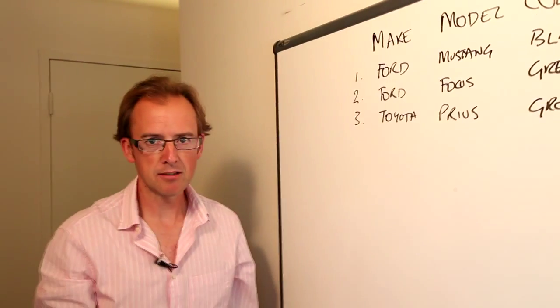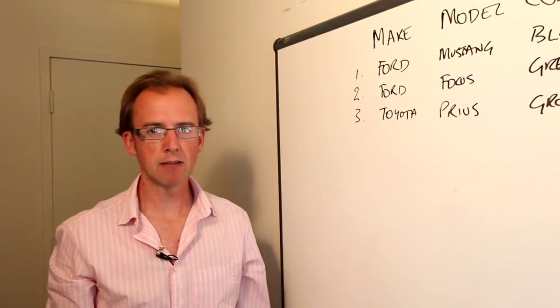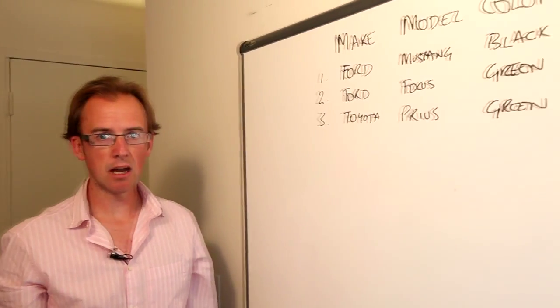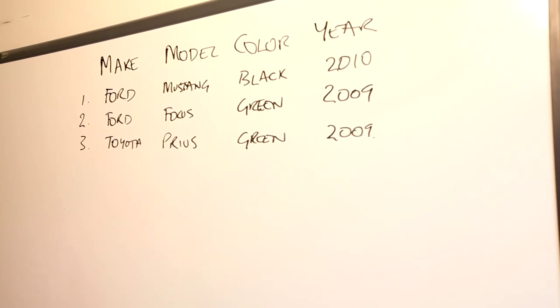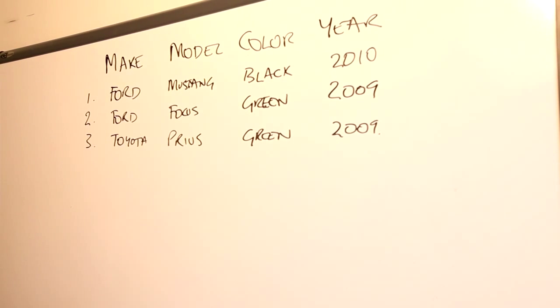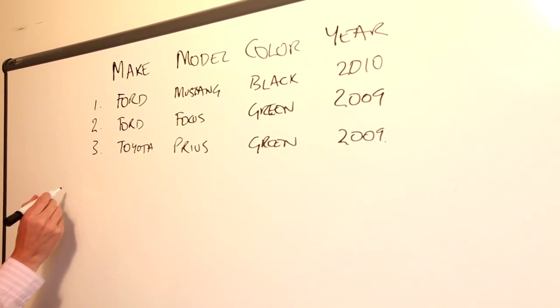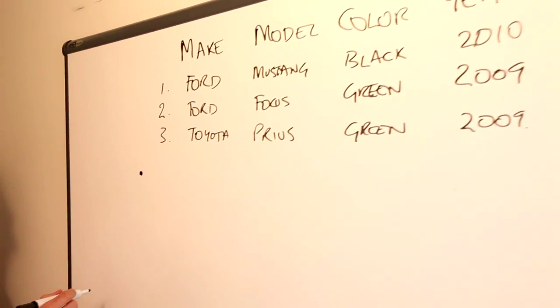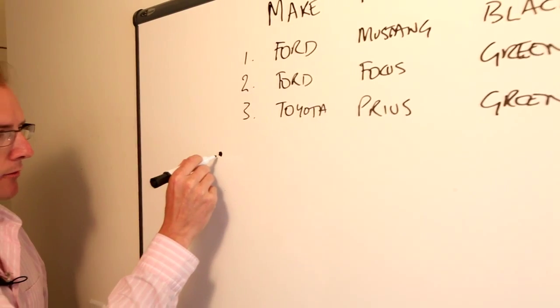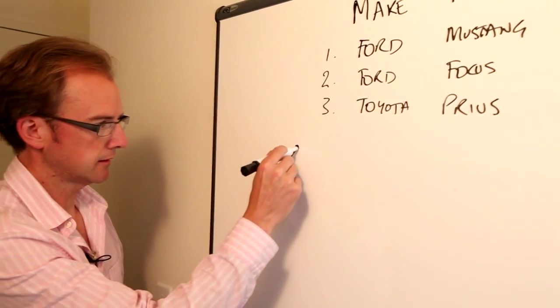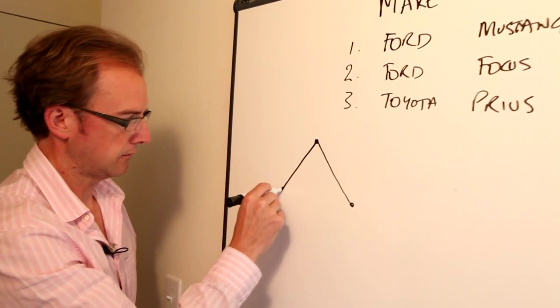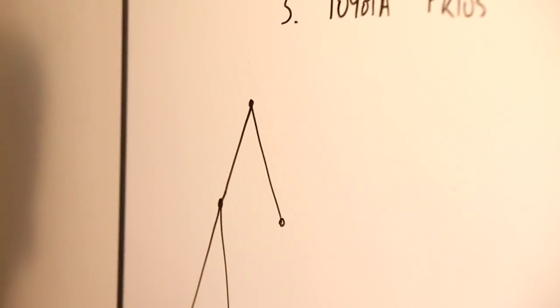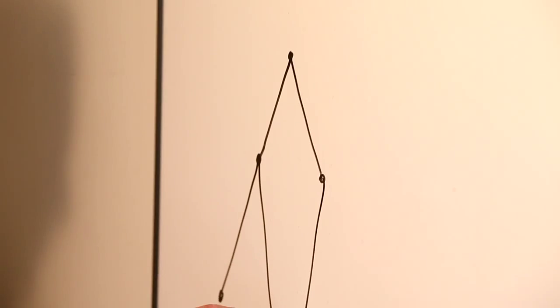Now the key part of RainStore technology is how we represent these records within memory and also on disk. So the way we do that is using a binary tree to represent each record. Let's represent record number one using a binary tree. So we represent the record as a whole by a root to a binary tree. The binary tree of course has two children, which are our branches. And again, these branches have two further children to give us leaves of our binary tree.